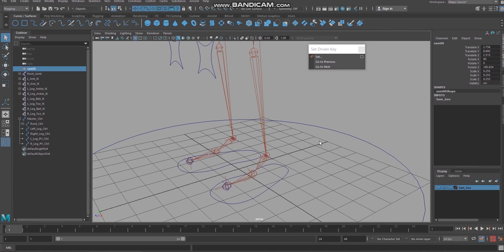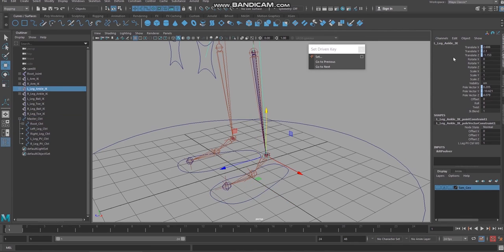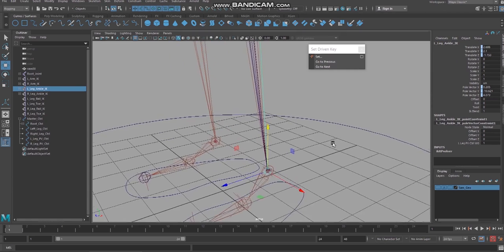Then I'm going to remove the constraints and connectivity for the foot control. I'm selecting this foot control. I need to check which connectivity I have given. I have given connectivity in the left leg ankle IK. This is the ankle IK, right?